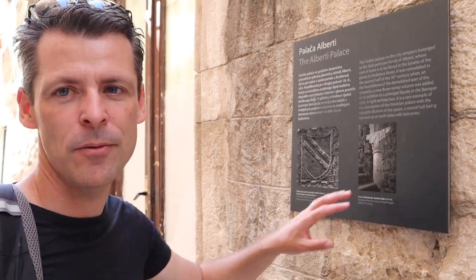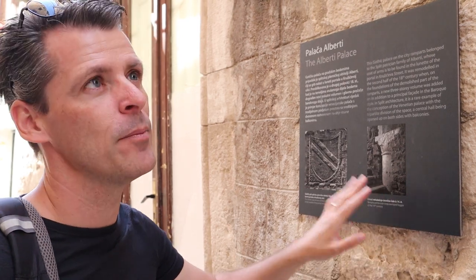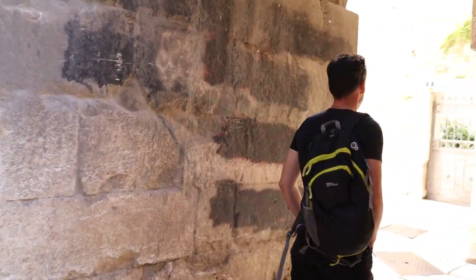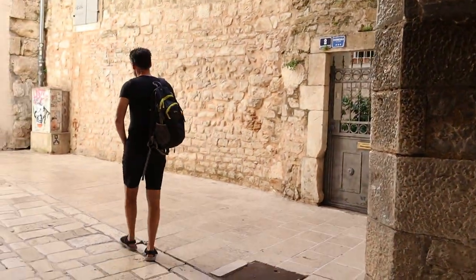In the old city, you will find these old plaques with information, also in English, about the places, the families, and who lived there. So, cool info. Around this old city center, there are many small cafes where you can just sit down and have a drink. A glass of wine, a beer, a soda, and with these surroundings, it's just super cozy.